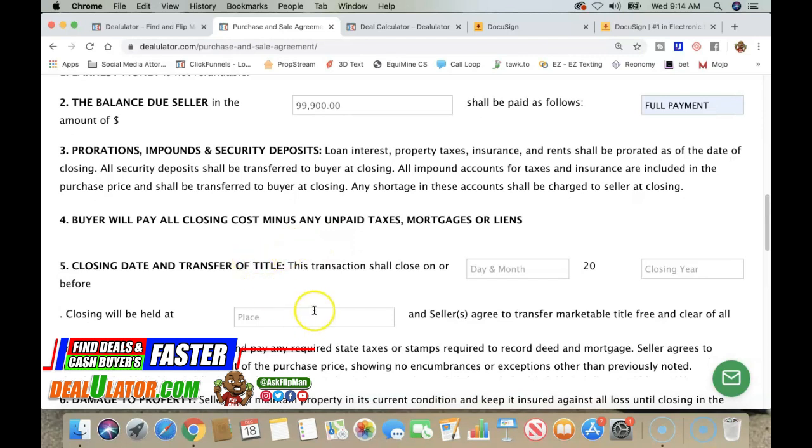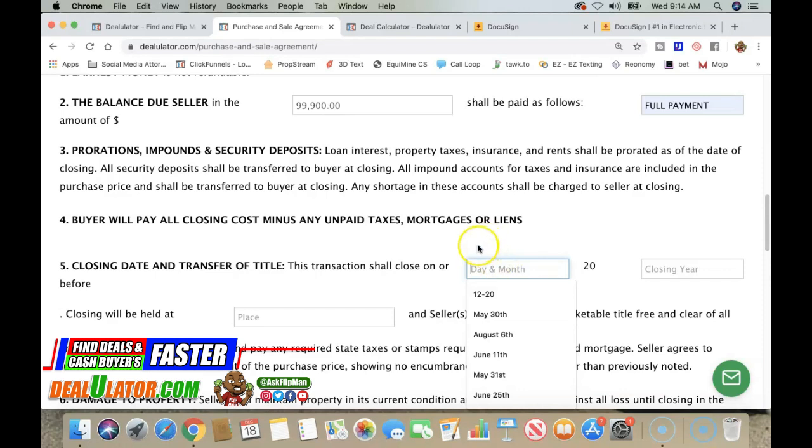All right, closing date and transfer title. So I try to do anywhere from 30 to 45 days. Some people won't do less than 60 days whenever they put this date here. But part of the reason why they're dealing with you is the speed of how fast you can close. Now, again, I'm not normally going to do less than 30 days. If holidays are coming up, I always take that into consideration. But that's 30 actual days, not 30 business days, but 30 actual days.